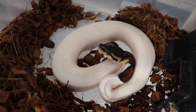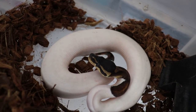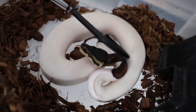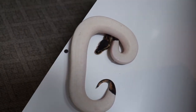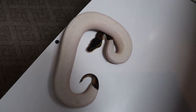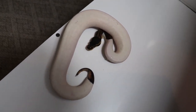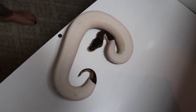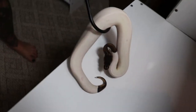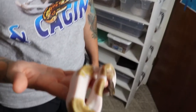And this one's not really a holdback. One of my good friends, his name's Cody, has gotten quite a few things from me. He had this little girl. She is a cinnamon pied. She is very feisty. She loves to strike. She also loves to eat. Very much on the aggressive, snippy side. And I was lucky enough to scoop her up from him. So hopefully we'll be able to have some cinnamon pieds in the future. Something I've always wanted, but it finally worked out. She's mid-shed, so she's starting to turn a little bit pink. But this is our last pied. Very feisty, but much better than she was.